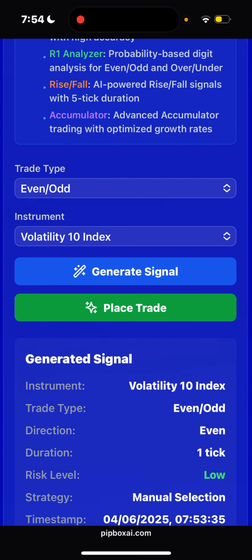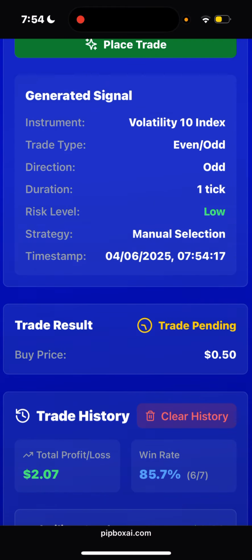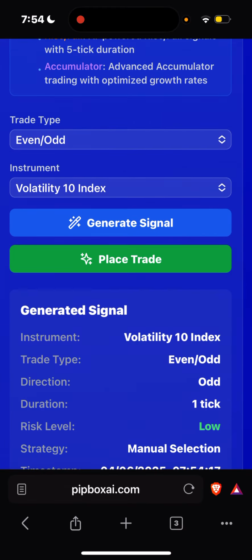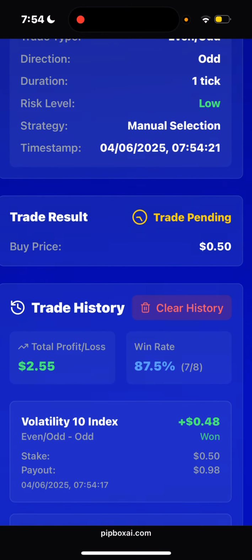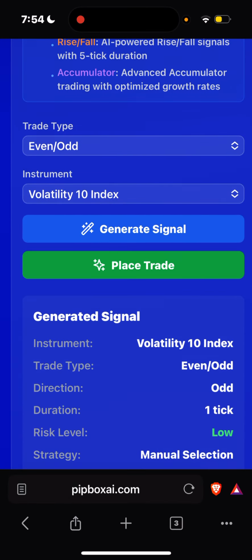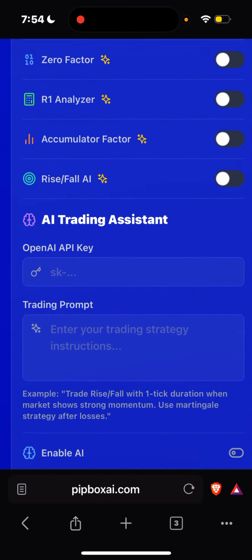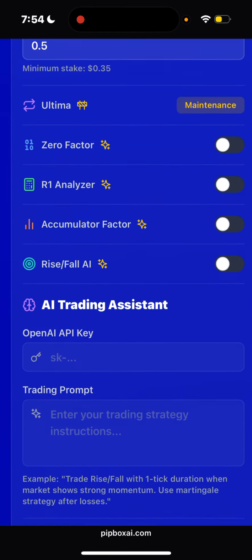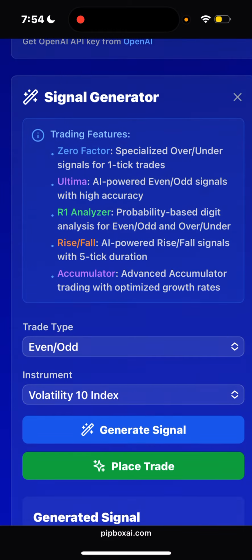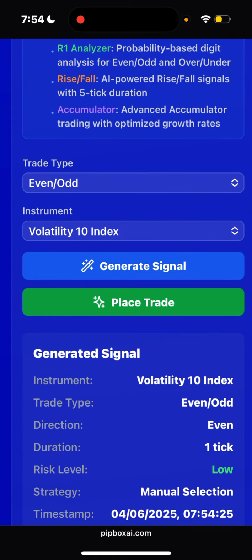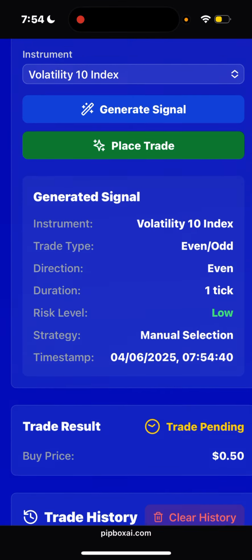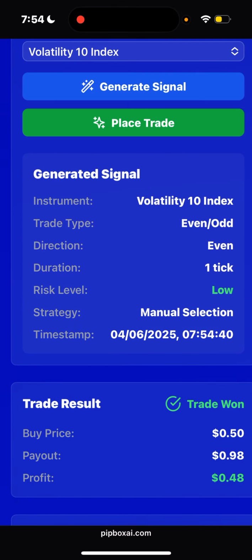Okay, now let's generate and place. Let's move on. Generate and place, generate and place. What's our account balance at the moment? We are at 6.92. We are remaining around 2.18 to reach 10 USD, sorry.